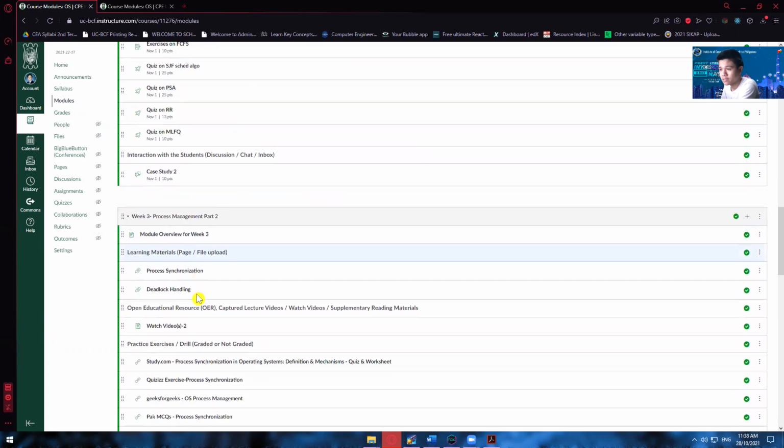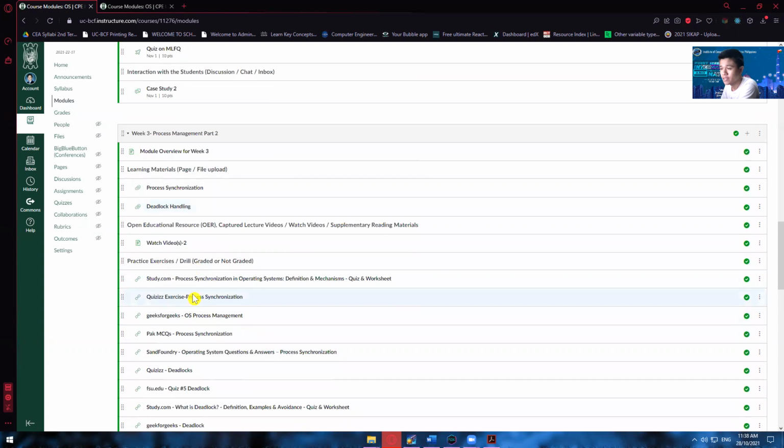In week 3, you will learn how to handle deadlocks and process synchronization. Here there is no problem solving, but this one is more on codes, more on pseudocoding to be exact.